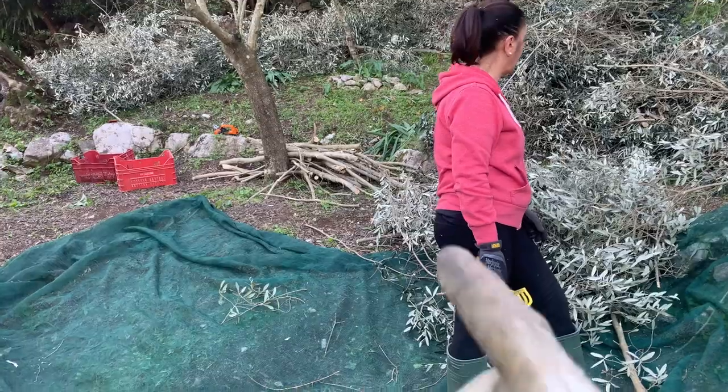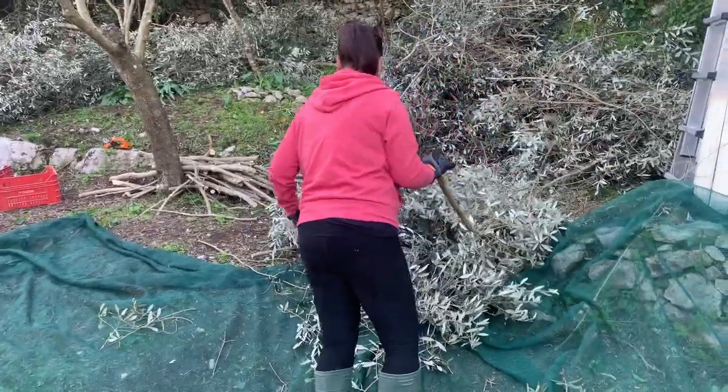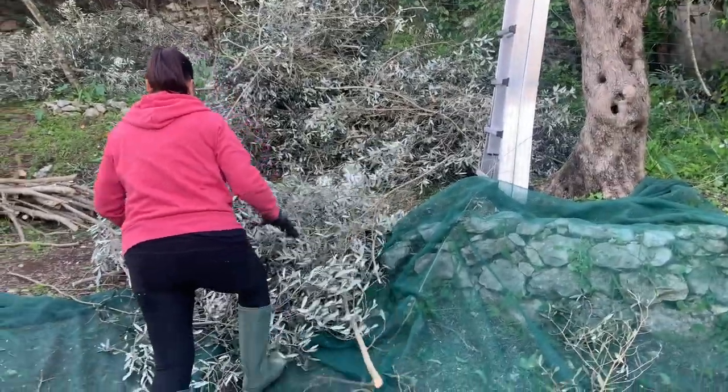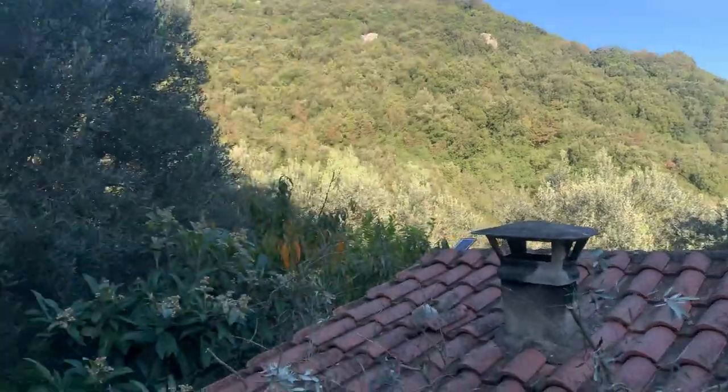Got a lot of cleanup. I'm starting to, as we go, get my firewood, because this burns pretty good. Doesn't have a lot of smoke when it burns. So, like I said, we're on the backside of our property here. Harvesting olives, day three.